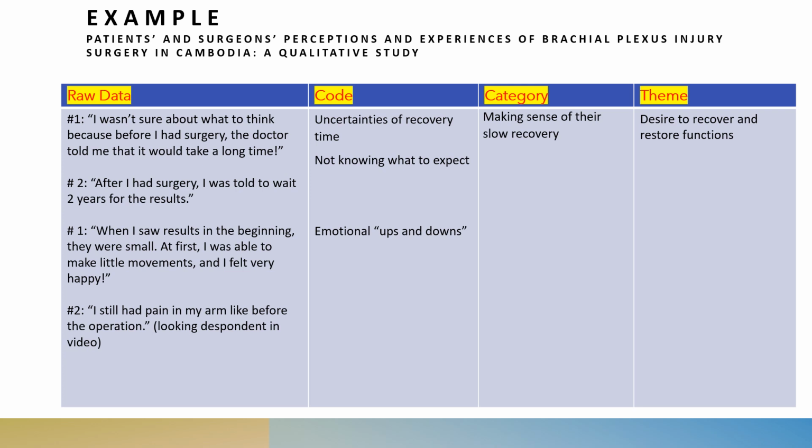A theme captures something important in relation to the overall research question, a concept that links substantial portions of the data together. So in any study, themes are only considered final when all of the data has been read through. And it is important for us researchers to scrutinize our coding to ensure the credibility of our research findings.